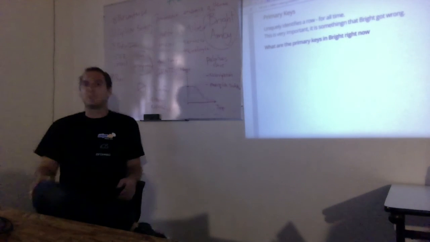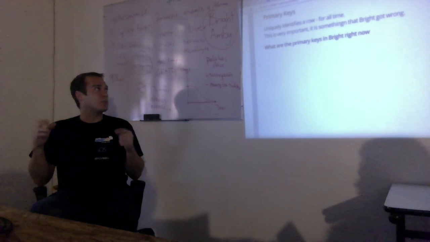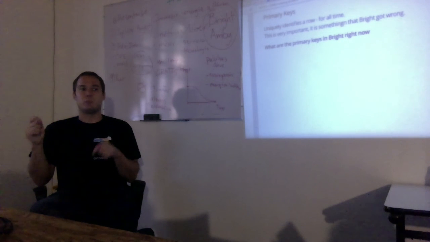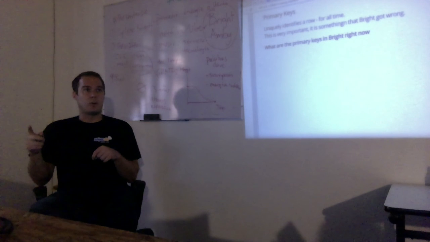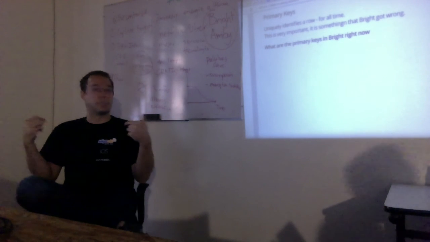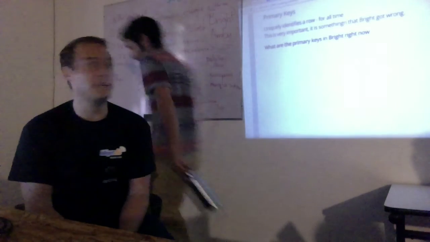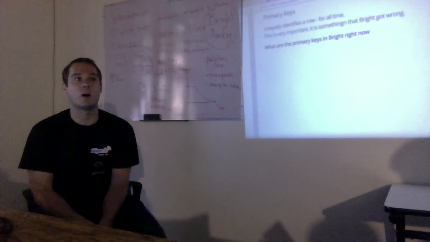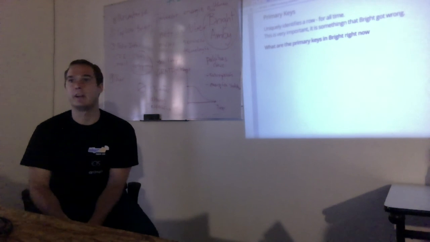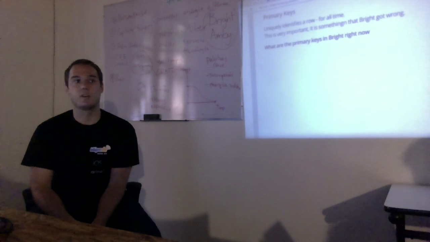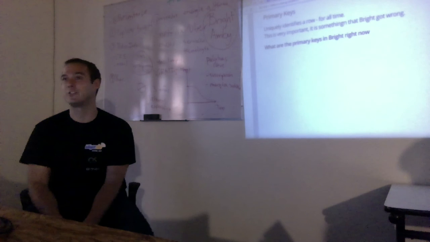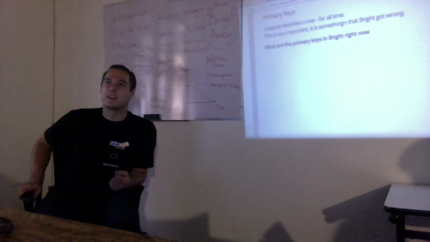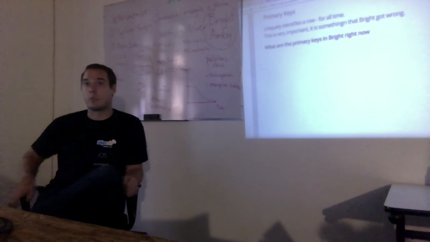Okay, so before we get into links that I've alluded to, I want to talk about something called primary keys. Primary keys are something that can uniquely identify a row. That way you can update that row, you can change it, you can delete that row. You have to have a way to refer to it, right? Does it make sense? So right now, what is the primary key for a client? Client number. Client number, okay? In the theoretical sense, it's not really a primary key because it's changing. Sometimes the client number changes when the EC accidentally generates a second proposal, for example.